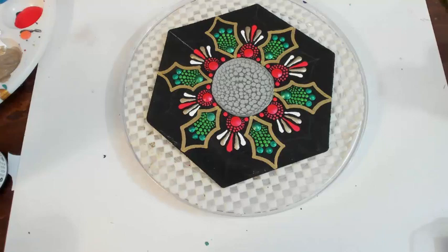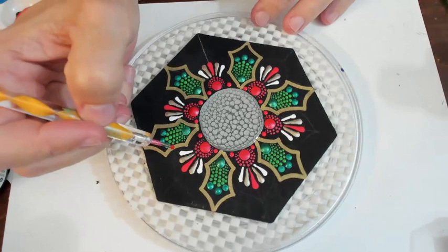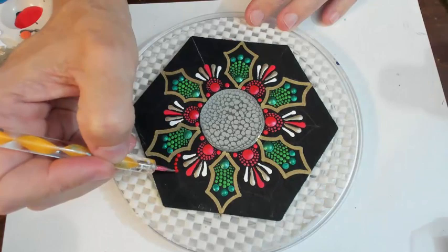Alright. Let's outline that with some true red. Just so I'm using different shades and that way it kind of breaks up the design a bit. And we'll start off with the larger dots down the edge and work our way up to the peak of the petal.